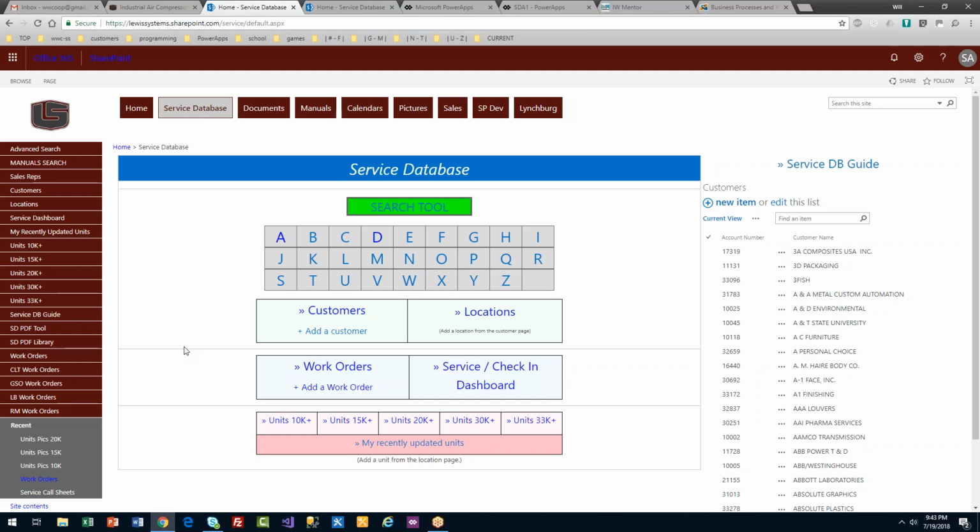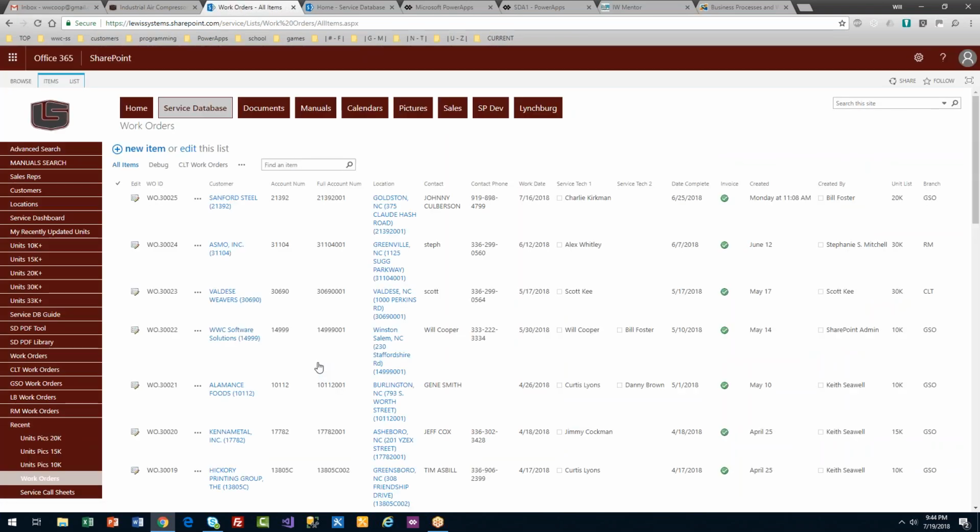So in terms of the data model, what we have is some SharePoint lists to track customers who may have one or many locations for that business. And then each location has individual units which are being worked on. And then we've got work orders, which is the actual service ticket, which describes in detail the work that's executed at a particular site visit. So that's the key list as it relates to what we're tracking in this system in regard to customer work. So I'm just going to jump to that work orders list, and I'm just going to start by showing you that desktop experience.